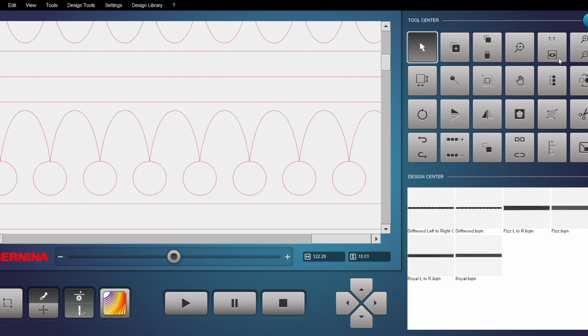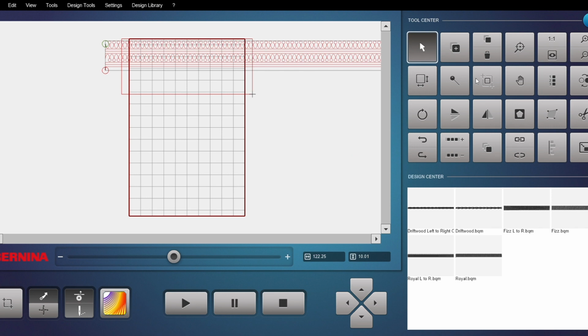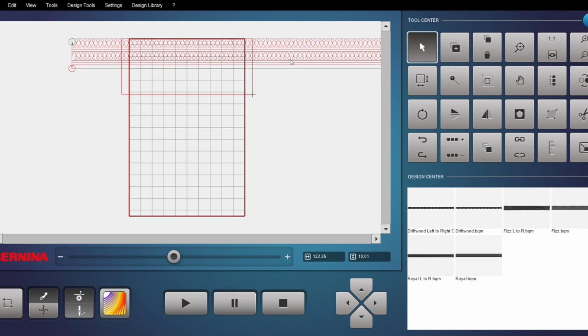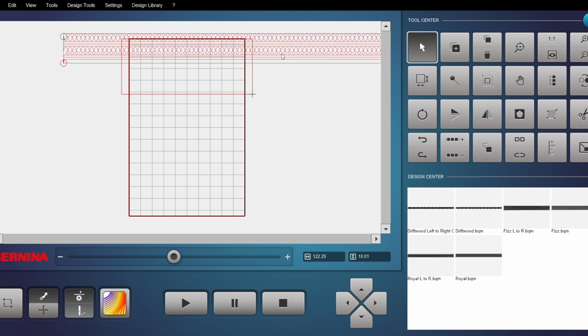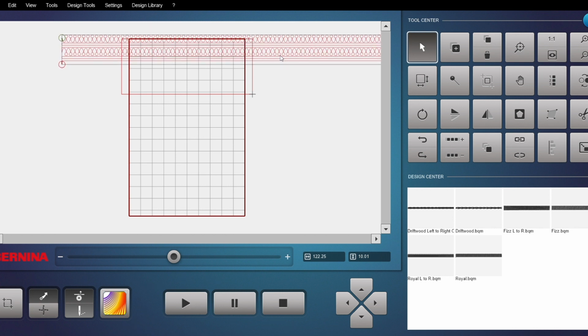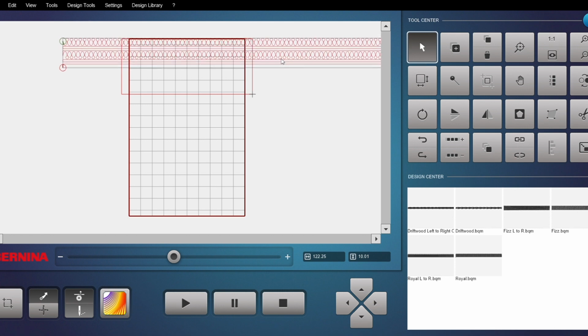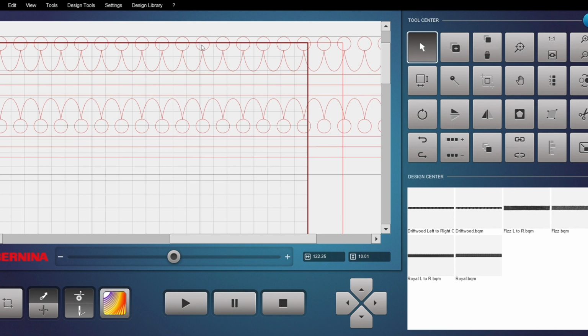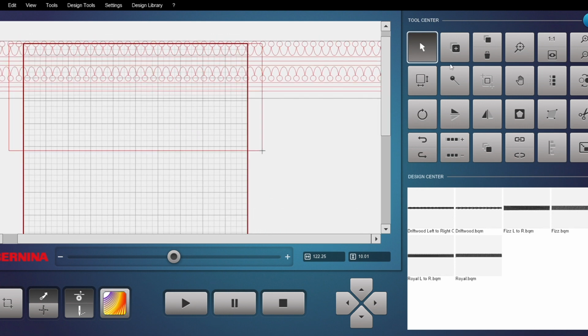We're going to use our full view icon over here, it looks like an eyeball, and go back to where we can see our whole quilt. So perfect. And then I like to set mine. So for this one, what I might do is set it so it starts with the lines at the top. You could set it like this too, or even if you wanted some of those circles at the top, you could, right? But this line is the top of my quilt. And then I'm going to trim off of that. So let's go back to full view.